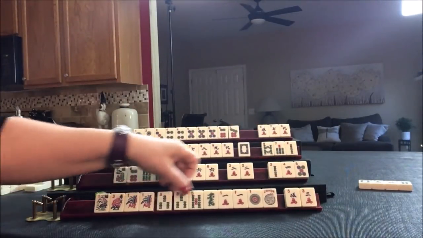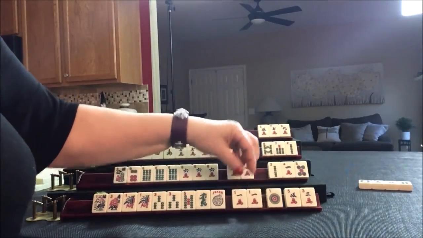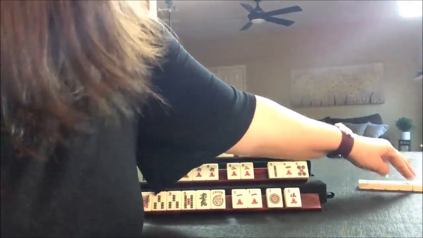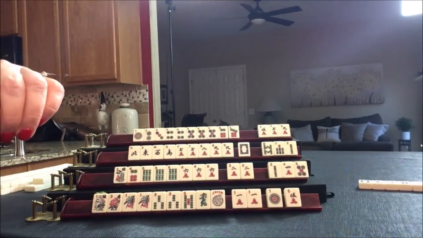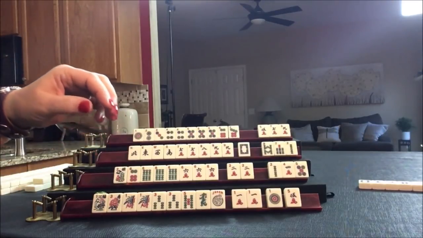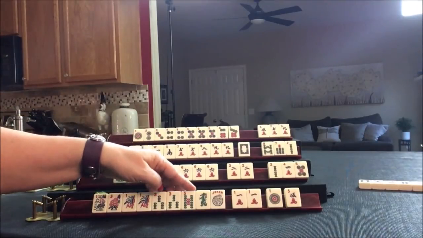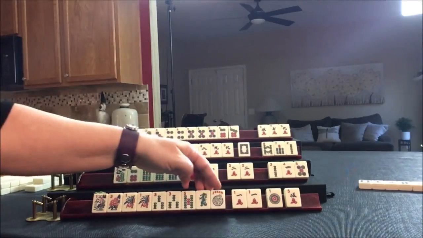Three bam. That's a keeper. Look at that. This could be joker bait. Let's discard the three crack. This is exposable, so we can call. Let's see, 1, 3, 5 in pairs. And then Kongs of Flowers and the Dragon.